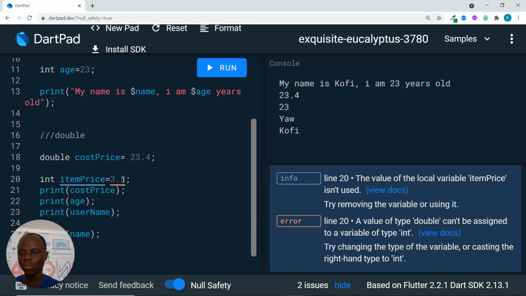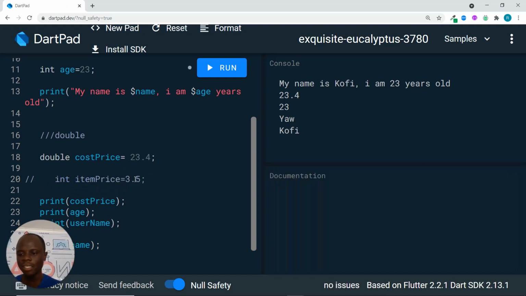So we have: a value of type double can't be assigned to a variable of type int. Then it tells us to try changing the type of the variable or casting the right hand type to int. So either we change the type to a double, or we convert this particular value to an integer. So let me comment this one. It means that integers cannot hold floating numbers or decimal numbers.